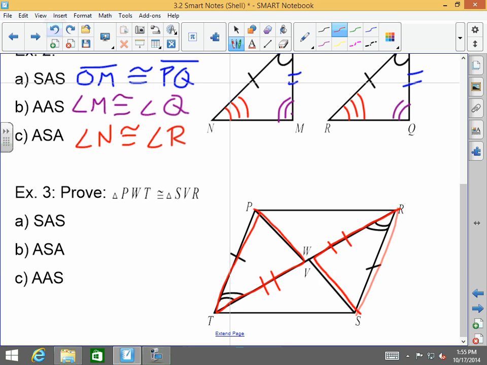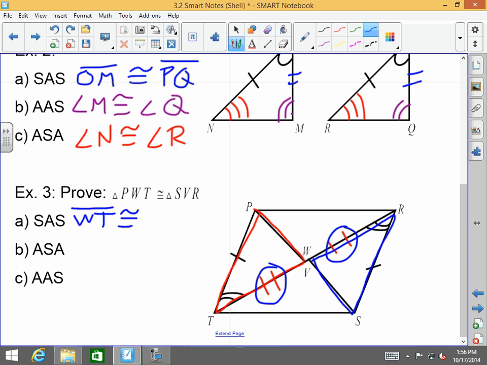And actually, to unconfuse us, why don't we do this? I'll put this guy in blue. Okay. SVR here. So VR has to be congruent to WT. So WT must be congruent to VR. Does that make sense? You see how just a couple letters could really mess it up? Yeah, you got a question on that, or?